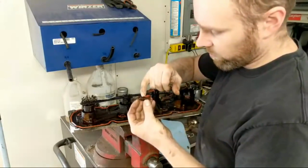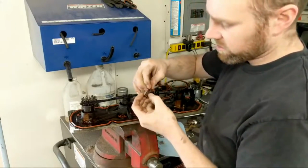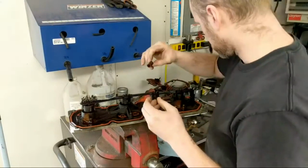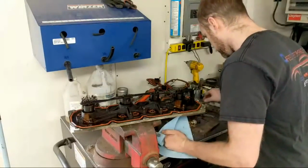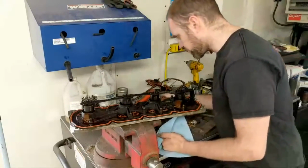So this is the only spot that would have plugged. This is the spot that goes back into the oil pressure sensor. So this thing might have had oil pressure concerns. I don't know. I'll have to ask them later. So we need to plug this guy up. And I happen to have, from the last one, a leftover to plug it with.